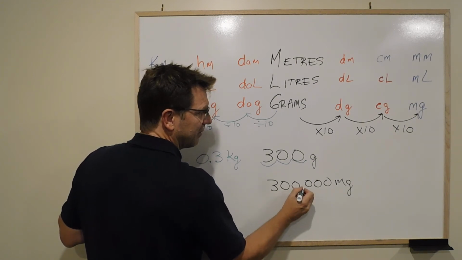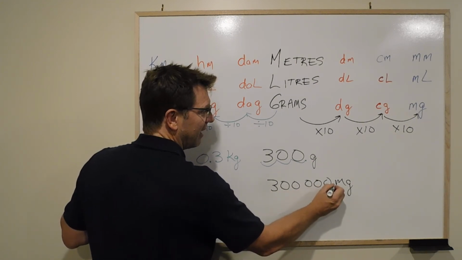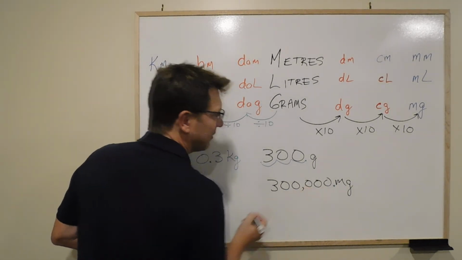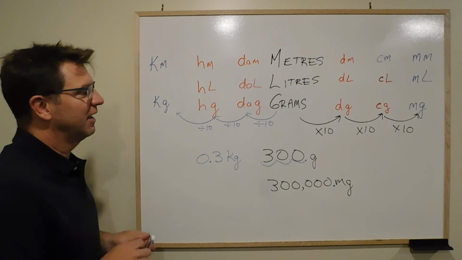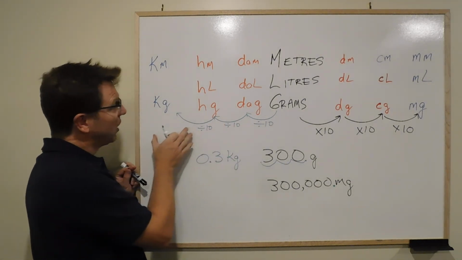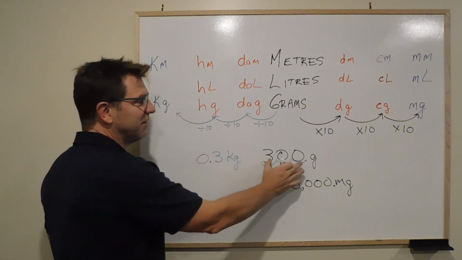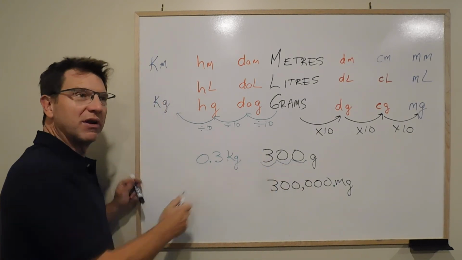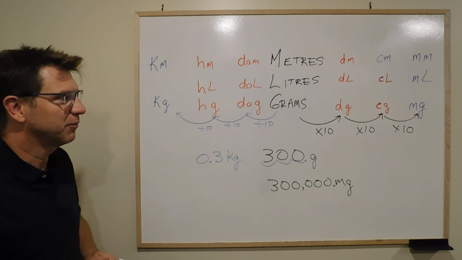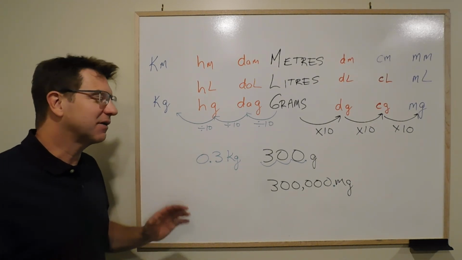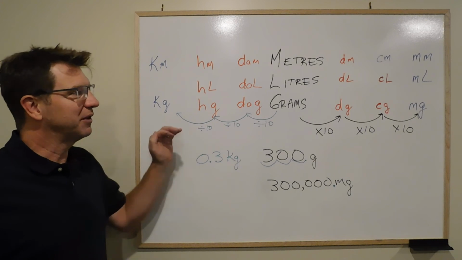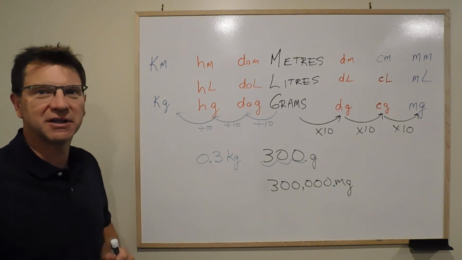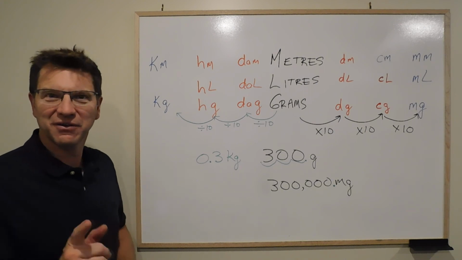Again, if we're going from a unit to a smaller unit, it's multiples of 10. So I had a decimal here, and I had to move it all the way to the end, and I replaced it with a comma, because it's 300,000. If I'm going from a unit to a larger unit, I have to divide by 10, so 300 grams would become 0.3 kilograms. I know it's a little confusing, so look at the slides, but this concept of moving the decimal place makes it a lot easier to convert to different units.